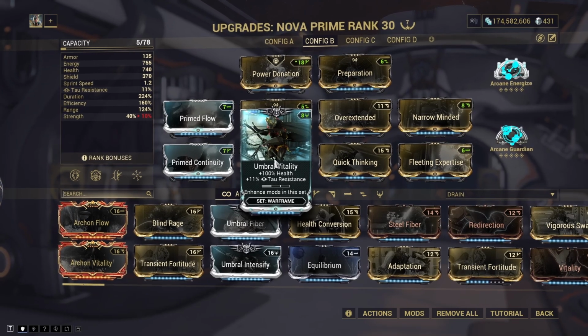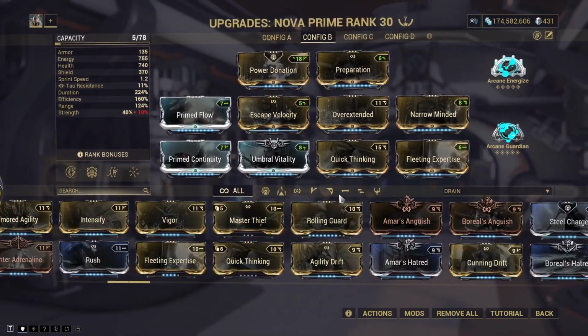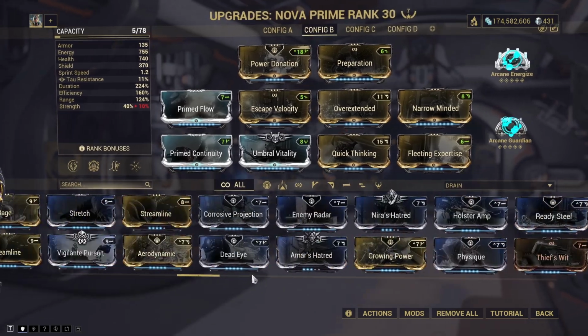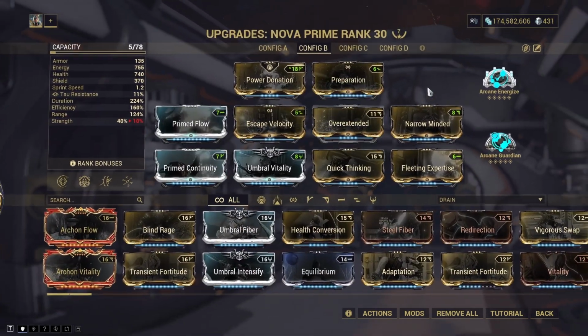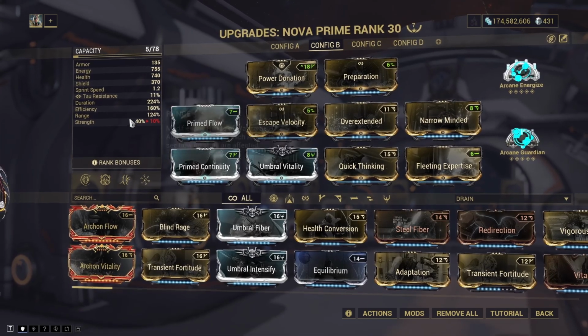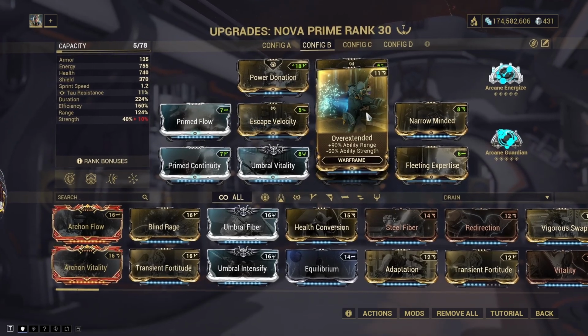So, you know, normal Vitality or even Redirection. We've now got Primed Redirection, not that I've maxed it out. It's somewhere around here. There it is. So you could throw on quite a bit here. But generally speaking, we're just going for maximum duration, a decent amount of efficiency, and as little strength as possible, hence Power Donation and also Overextended.